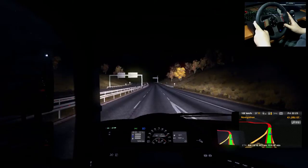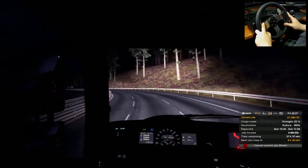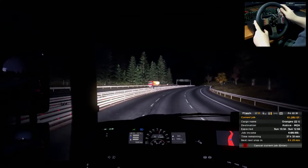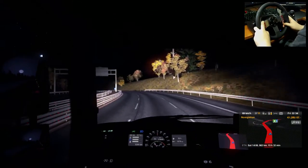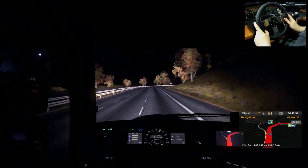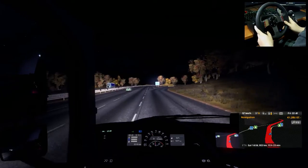I don't want to be driving a lot at night, so let's check our job specs to see if we can allow ourselves some extra rest. It's currently Friday at 22:00 hours. We are delivering 'oranges' — nudge nudge, it's actually beer. We have 37 hours remaining on the delivery and it's going to take us 15 hours, so we have a 12-hour buffer. Every rest is 6 hours, which means we can do 2 more rests. We need to rest in 9 hours, so we're going to turn off here into this rest stop.